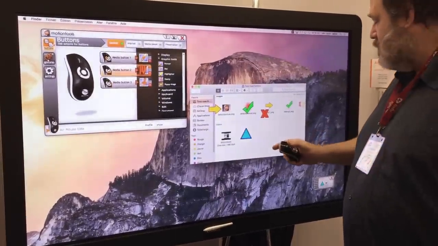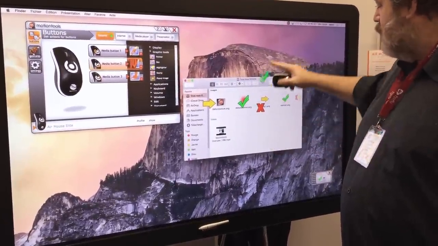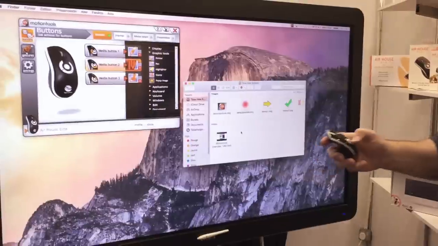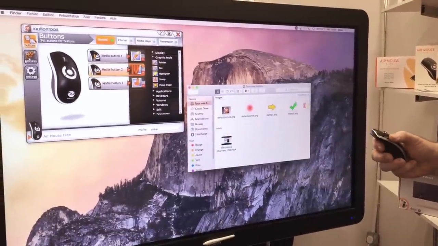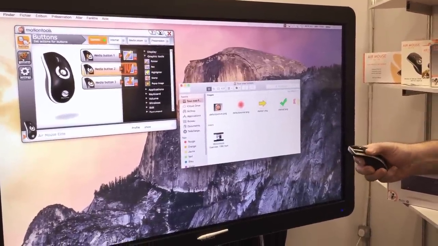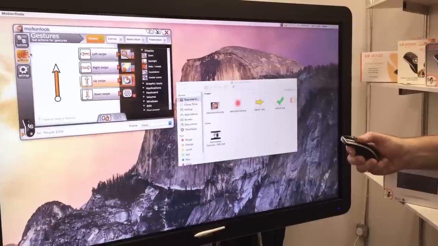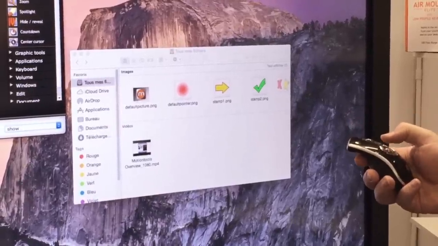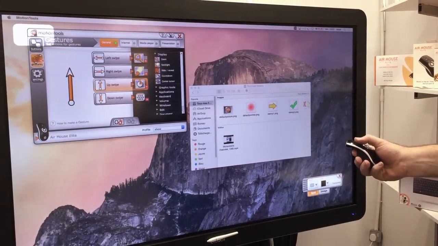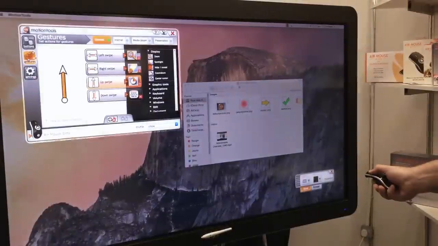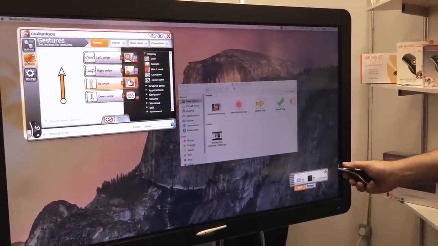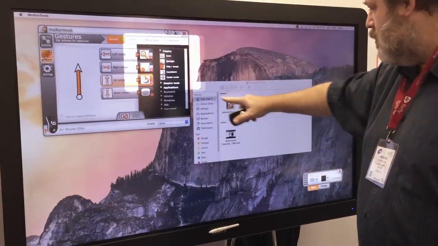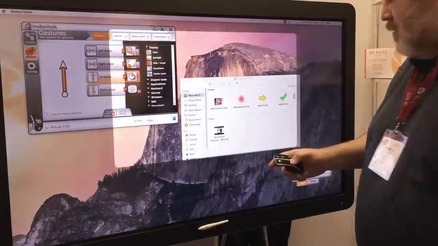In addition, you can also do the same thing using the interactive whiteboard. Full control can actually be done by using not just the three programmable buttons that we have here, but also through gestures. So for example, I'm going to do the right swipe. And when I do that, it brings up this little box so I can highlight individual items, make it easier for people to see. You can also do them using your finger on the display.